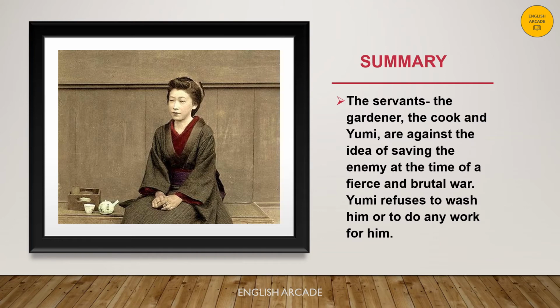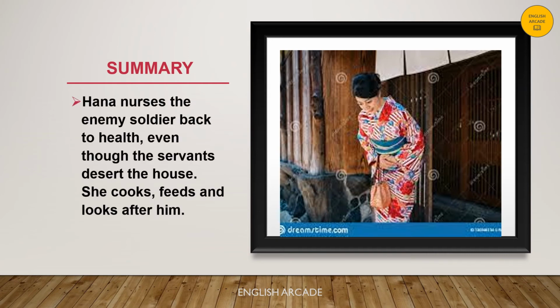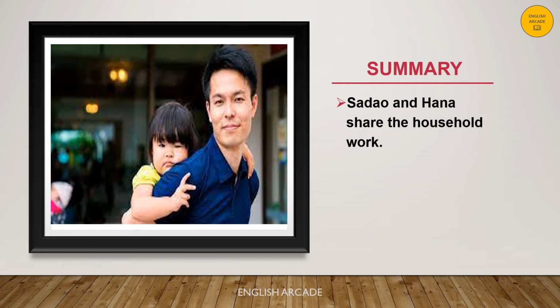Yumi refuses to wash him or to have anything to do with him. When the servants refuse to do anything for the enemy, Hana takes charge and responsibility of nursing him back to health. Even when the servants leave the house, Hana continues to do work for him. She cooks, she feeds, and even looks after him. Though it is very difficult when the servants leave, Sadao and Hana share the household work.